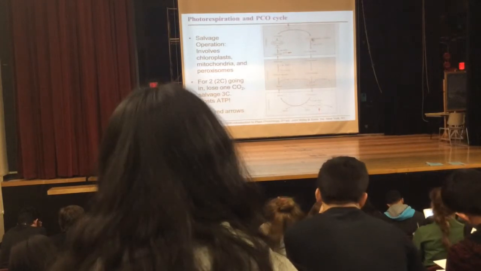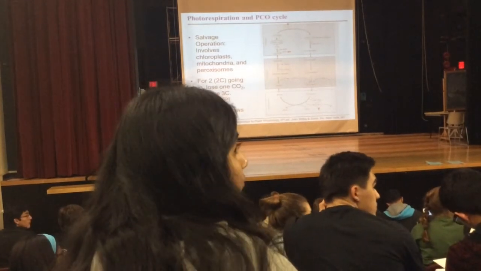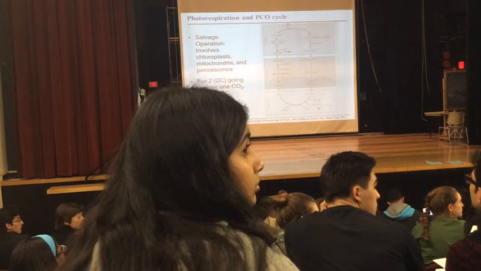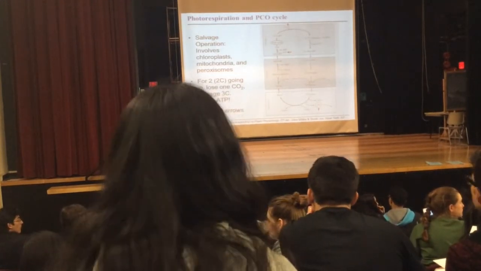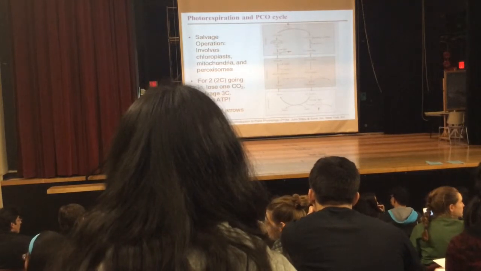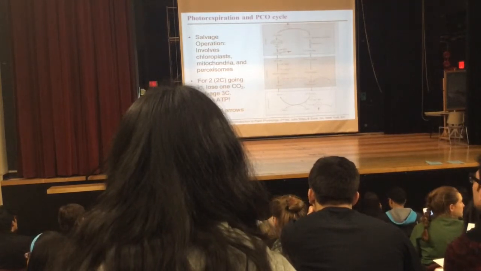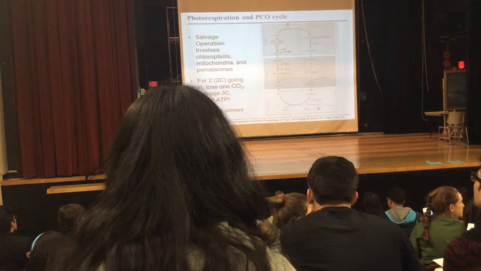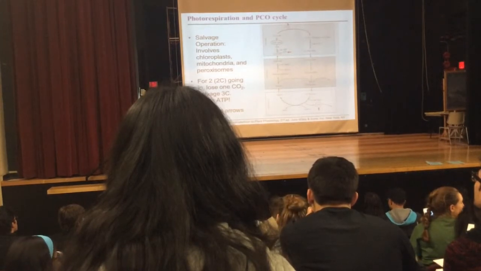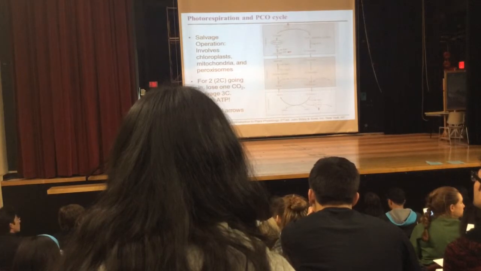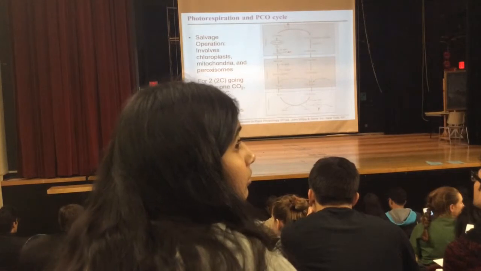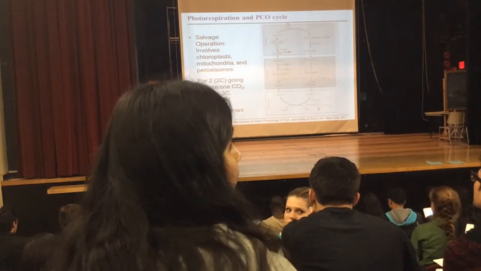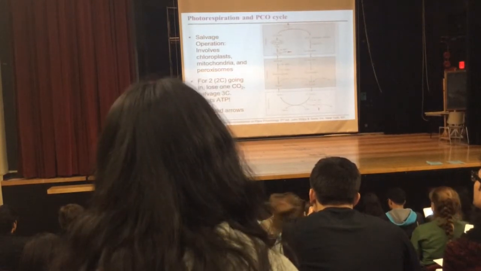Yes, sir? I always look at these trees out on Long Island, and some of them are 30 feet tall and growing right by the beach in the sand. And I guess I'm just kind of curious, like, if you had to say very roughly, how much of the carbon that makes up the mass of those scrub oaks is taken out of the atmosphere, and how much of it just comes from organic material that washes up onto the beach? And the same is true for palm trees and stuff like that. They're growing in the sand.